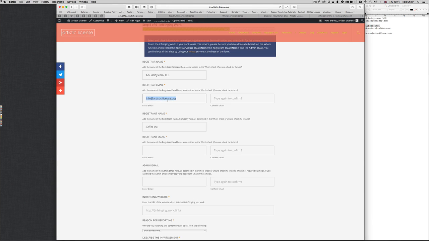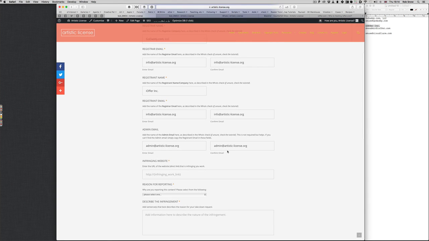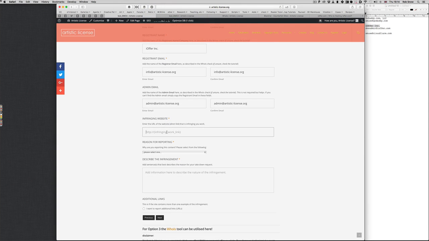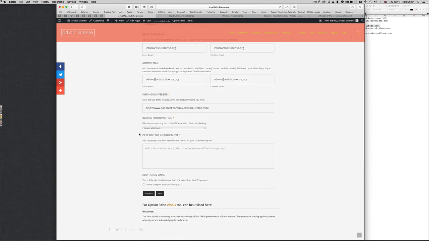Okay, let's copy it there, and for this I'm going to use the same ones for that, and I'll change that one to be admin, so you'll see that it actually will go to Cloudflare, which is the actual hosting company. As I said before, sending it to the hosting company and the registrant is a better way of doing things, because it means they're under DMCA guidelines and they have to take these things down, whereas if you just send it to the person who put the picture up, it may not work so well. So this is the best way of doing it.